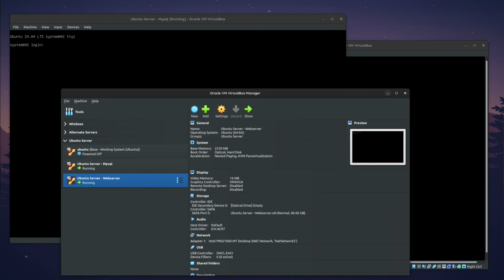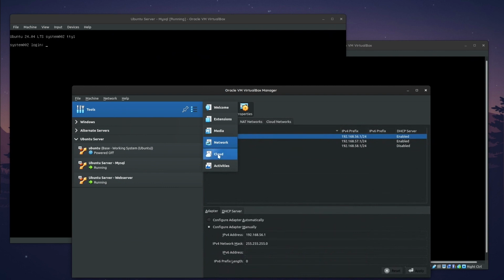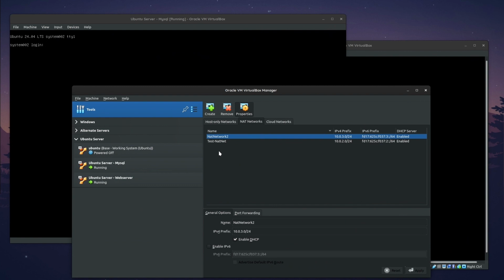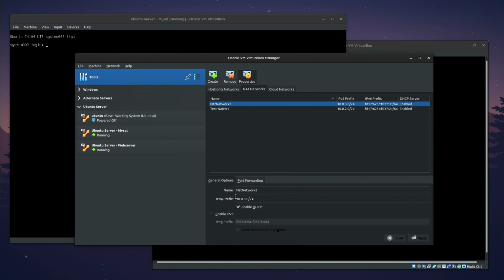So here in VirtualBox I have created a NAT network, this NAT network 2. In this network you see our IP addresses. We are going to have both servers and a regular user desktop machine, which will be running our tests to see if our web application and the database are working, and we can also do some pings to check if everything is working nicely.